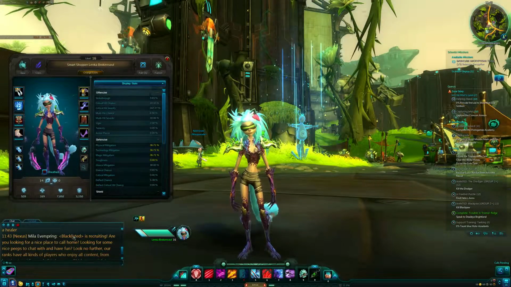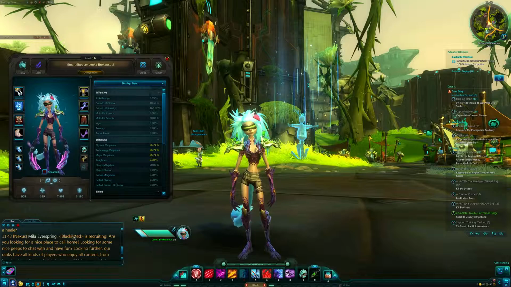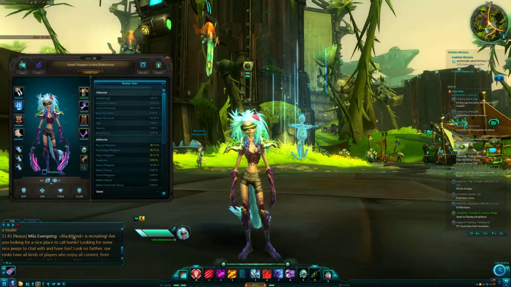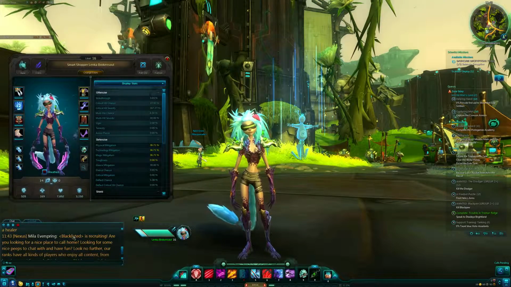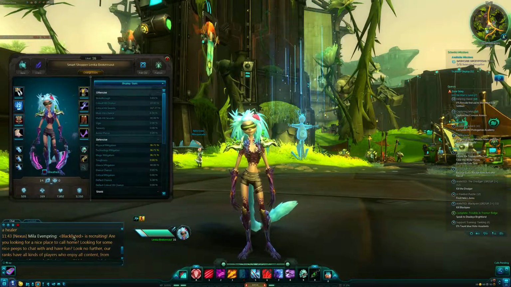So that's where you want to focus on, guys. Assault power, assault power, assault power. You're looking for a good guild. Blacklisted is a guild you should look into. And that's it for now.